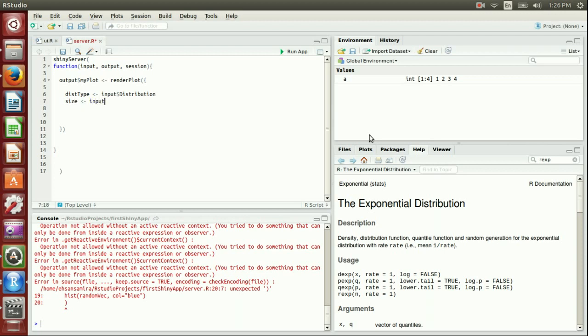and the sample size would be input $ sample size. So we get the distribution type and sample size.